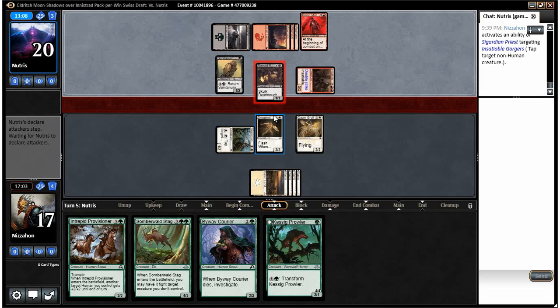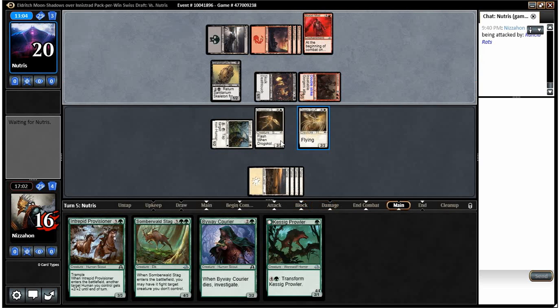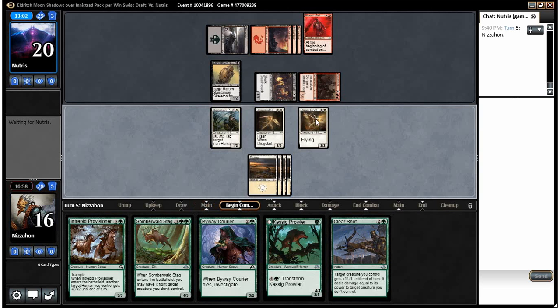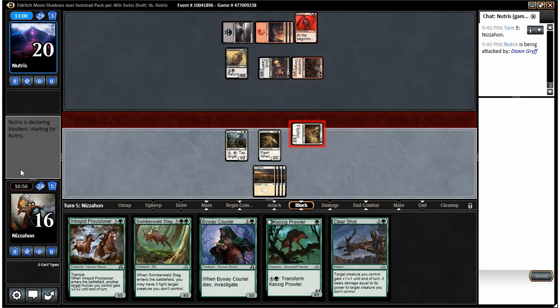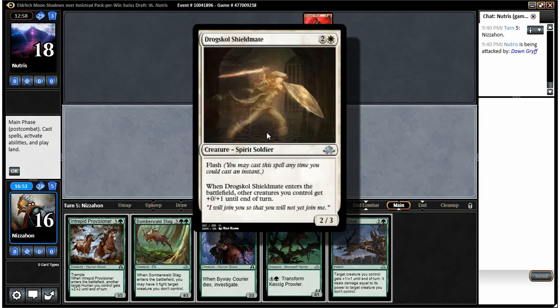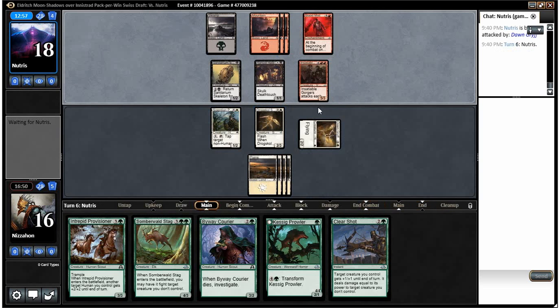Still. He might do it next turn. I just have to take 2 from it every turn. I can't block it anyway, actually, because of, whatchamacallit, Skulk. Alright, well, we're going to get in for 2. I guess we probably should have attacked with this, too, because I'm not blocking anything with it. Yeah, I should have attacked with it.